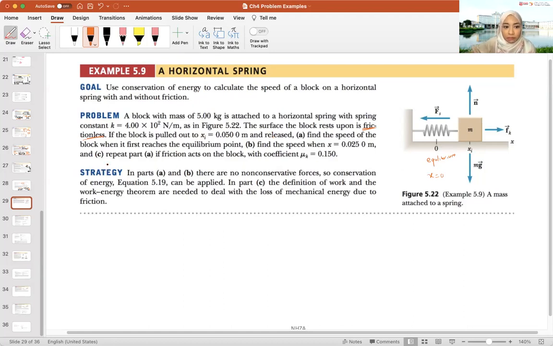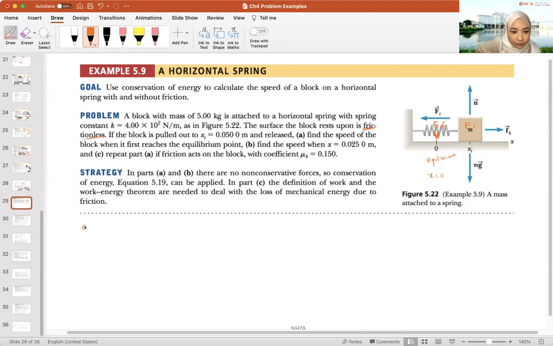Find the speed of the block when it reaches the equilibrium point. So kita tackle yang first dulu. Find the speed. Kita nak tahu lepas kita tarik dia, kita lepas, what is the V over here as it swings back. Bila kita tarik spring kan, kita lepas, dia akan swing back to its original ataupun kadang-kadang dia akan terpergi jauh sebab banyak energy. So we want to know what is the V when X is back at 0. Okay, so our initial will be here and this is going to be our final position for part A.